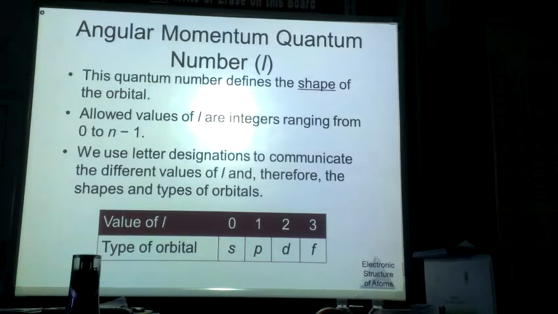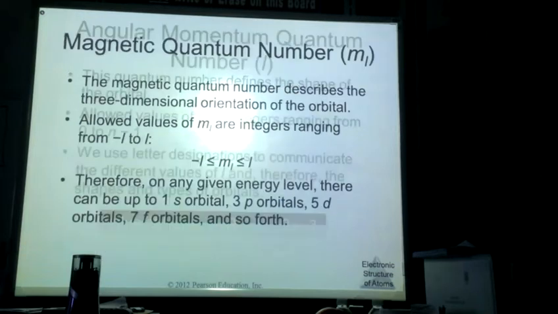Okay, so also talking about shape, let's add to this that the s orbital will look spherical in shape. Okay, so s is spherical. The p orbital is going to be dumbbell in shape. So s is spherical, p is dumbbell, and then the d, for the most part, will look in the shape of a clover leaf. So I have spherical, dumbbell, clover leaf, and then f, again, we're going to kind of just forget that it exists, even though it technically exists. We just don't really know what overall shape that will give us.